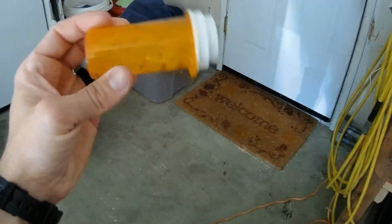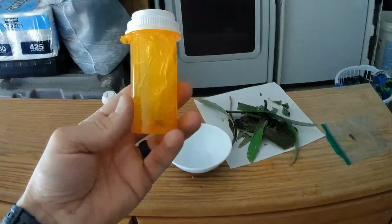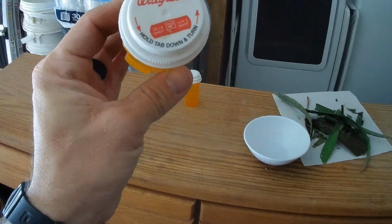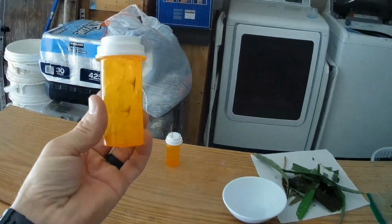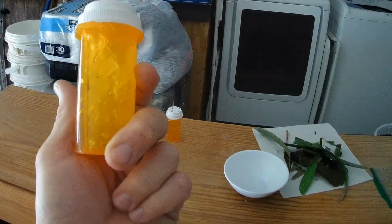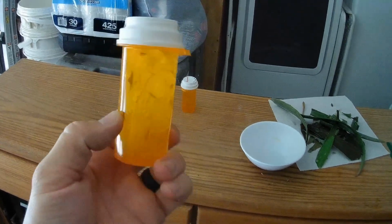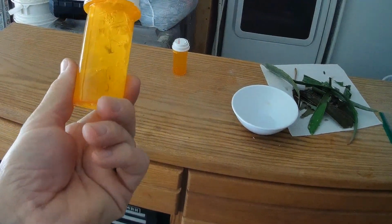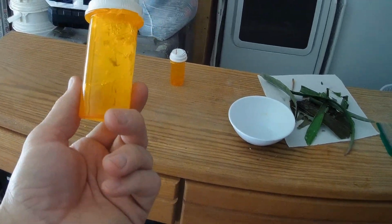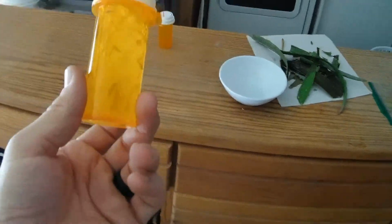Okay, everybody, there you have it. The three leaves of my aloe vera plants filled up an entire Walgreens medicine container that's normally used for certain prescriptions. And the best place to store this to let it last as long as possible is in a refrigerated environment. So it's best to store it in your refrigerator. And as you need it, you just take it out, dab it on, whatever. Like I said, blend it up if you want it more jelly-like. If you want it just like this consistency, keep it as this.